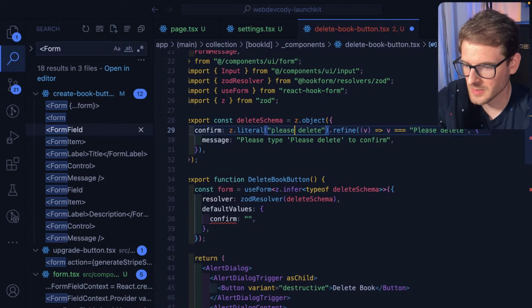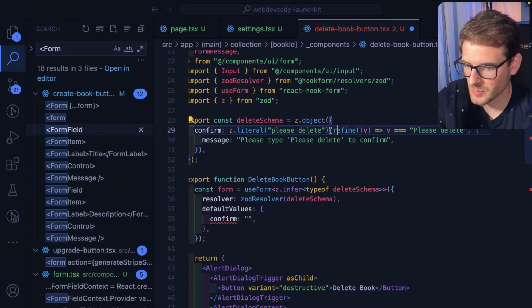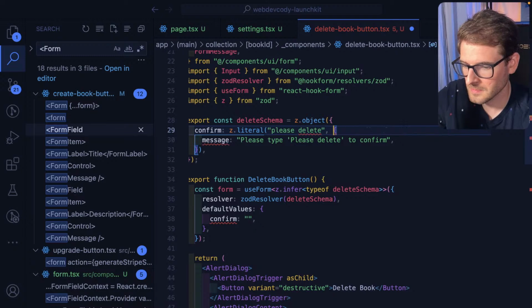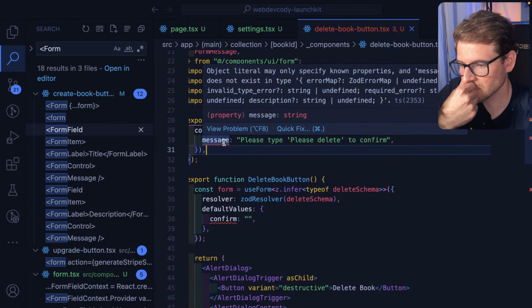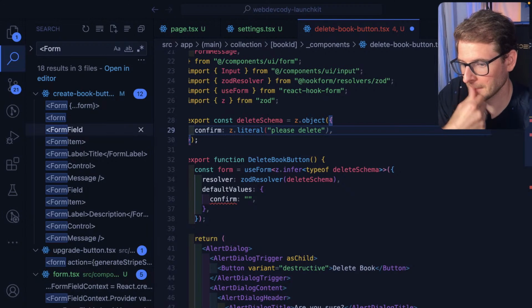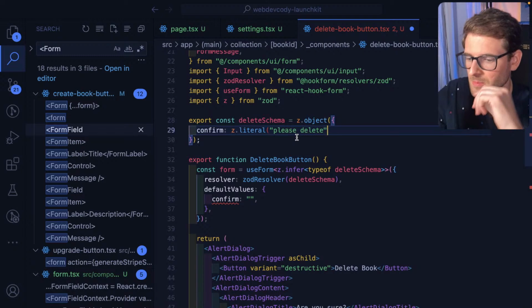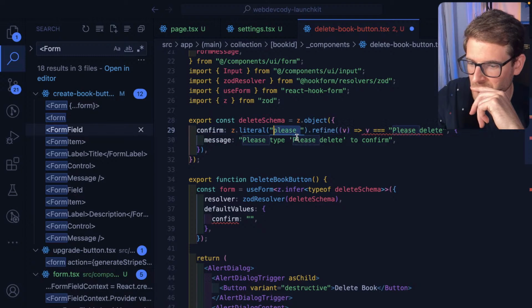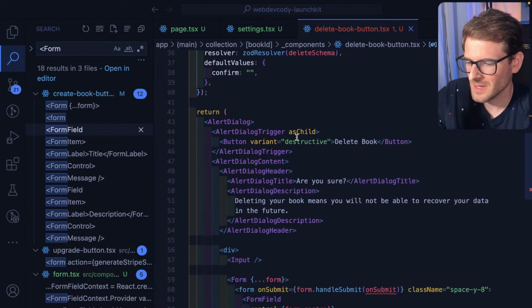Maybe not make it capital P because that'll probably confuse. So, should I give it a message? Probably. Okay, I guess you can't do that. Oh, but then you can't default it as that? Okay, I'm gonna go. Let's just roll with that.